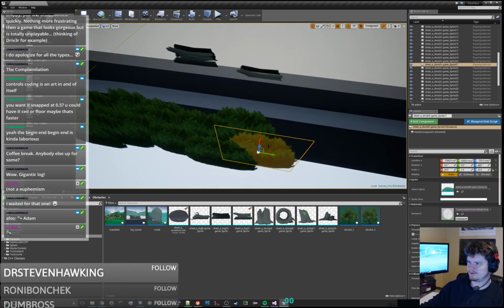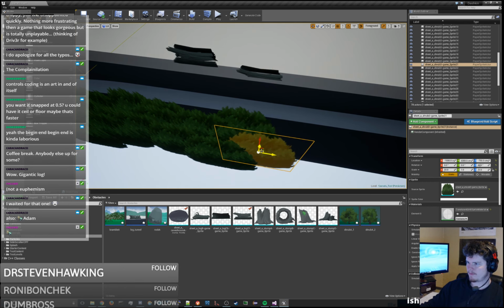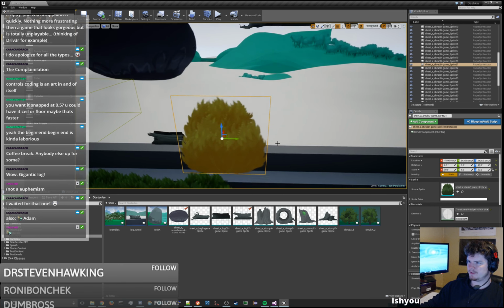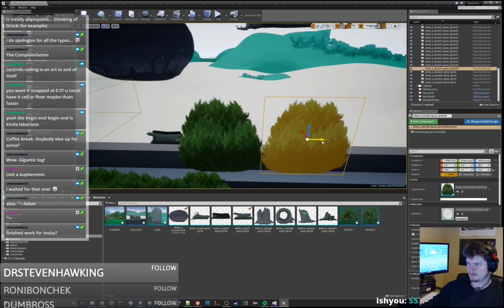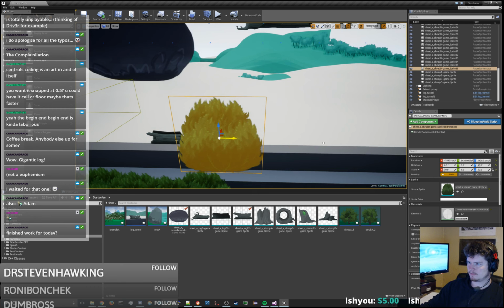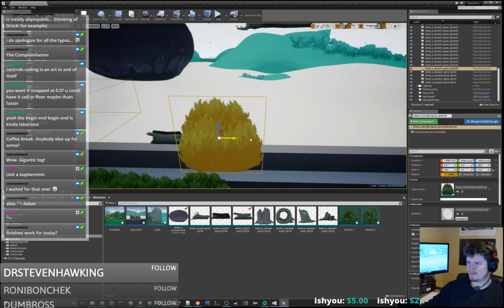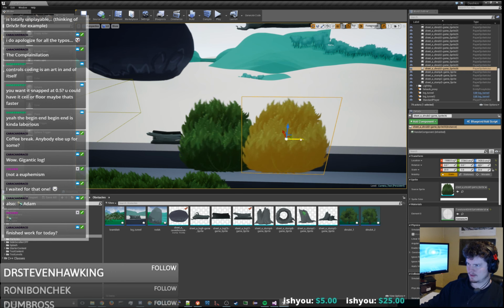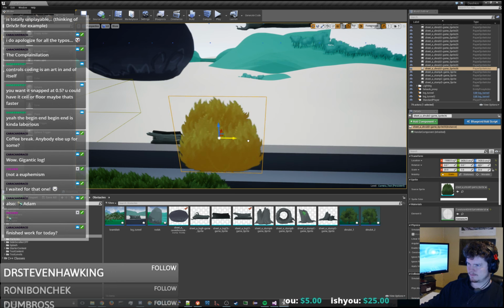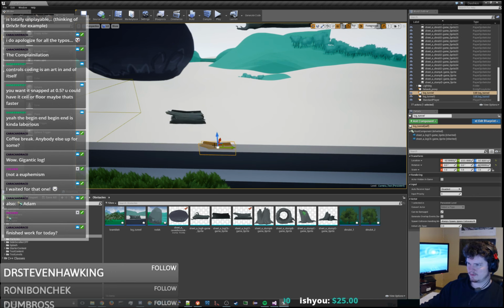For instance, if I have two of these things and I clone this, I can snap it to an object, but I can't snap it... is that what I can do? So this will snap to an object.